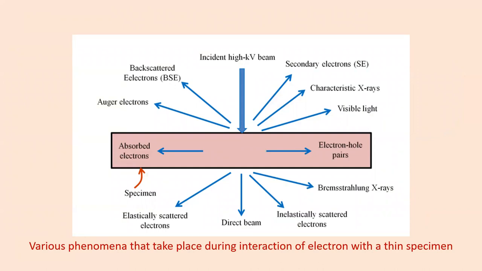Let us now discuss the various interactions of the electron with a thin specimen. How exactly do we see objects around us? How does a light microscope allow us to see a magnified image, or why is milk white and water transparent? The answer to all these questions is the same: it is due to the interaction of light with matter, which alters one or more properties of the light. We see objects because they absorb, reflect, or scatter visible light. A specimen becomes visible only if it brings about changes in the radiation used to visualize it. In electron microscopy, this is possible due to the interaction of electrons, as shown in the figure.